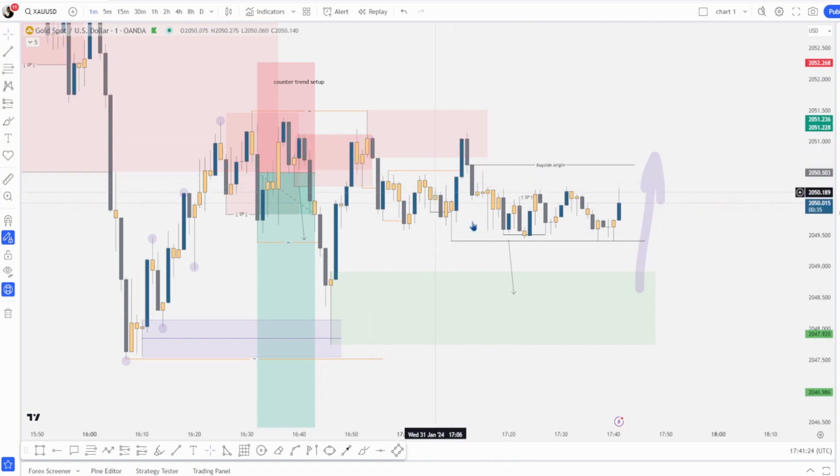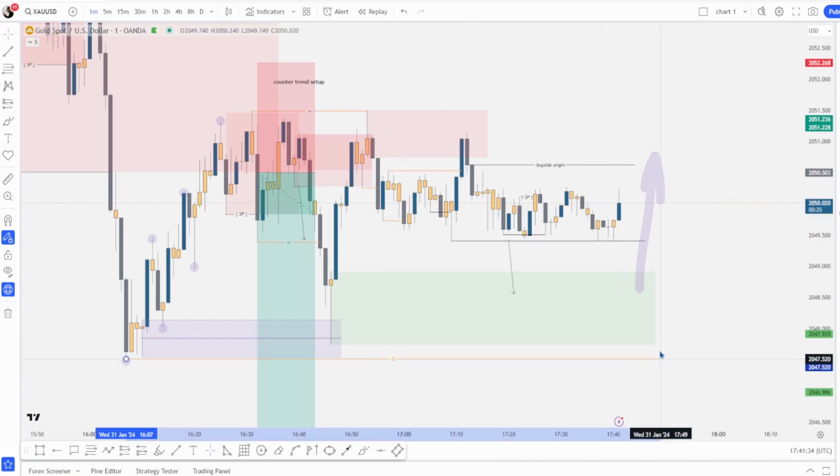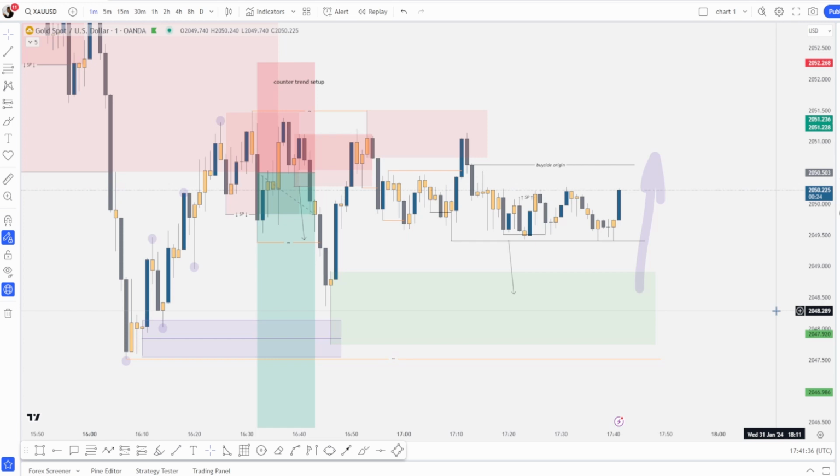Volume has dropped massively. We do have the FOMC this afternoon. If we take this low, I would expect price to go lower, and ultimately this would be my next target here. But I will update you guys on what it looks like later on this afternoon. I will catch you guys then.